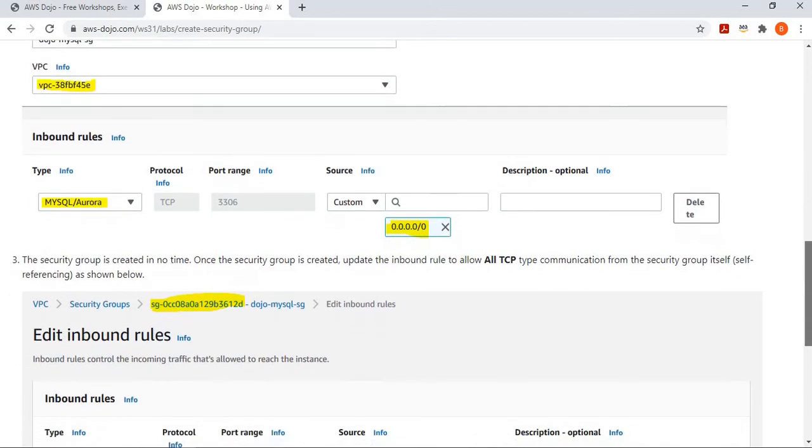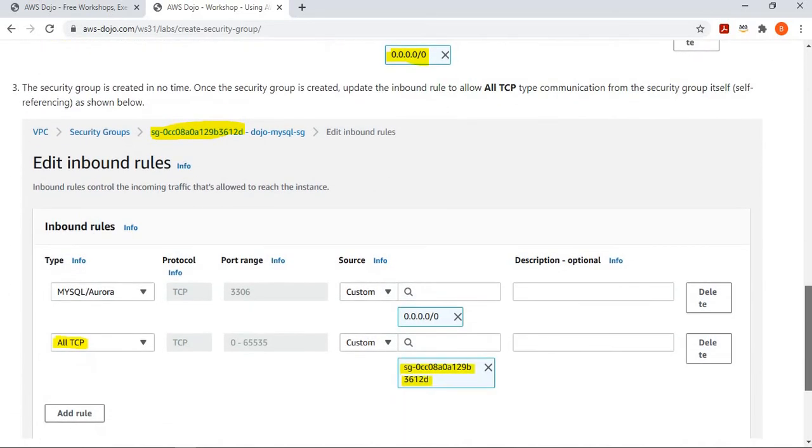Once this security group is created, one of the requirements when you try to configure, say, an RDS instance or a Redshift instance as a source inside Glue is that you need to have self-referencing access on all TCP for the security group. So that's what we are configuring here. You can see that this security group was created, and for this security group we are saying accept all TCP communication. This security group is then used by the Glue connection to make the connection, and one of the requirements of a Glue connection is that the security group it uses should have all TCP connection. So we configure that part.